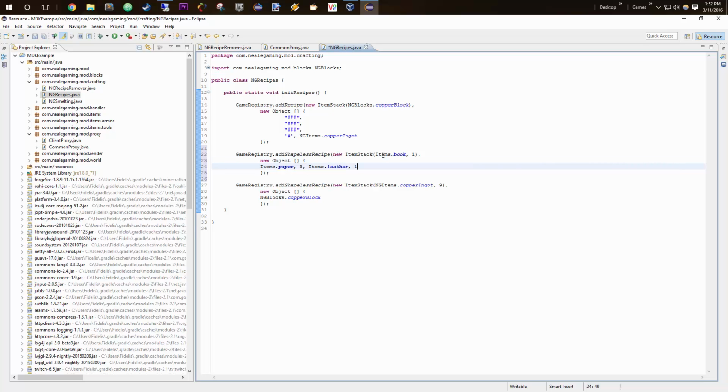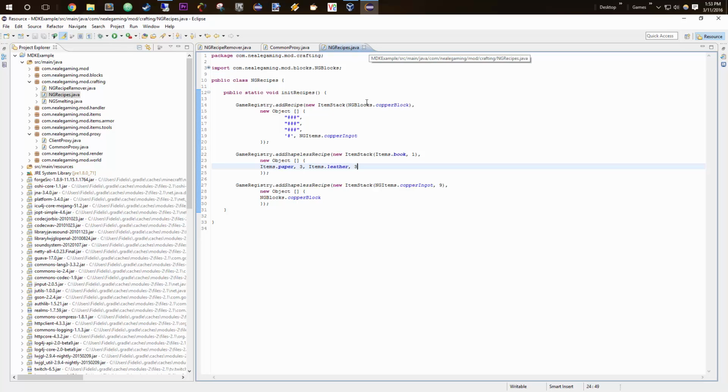For some reason, I don't think that's going to work. Let me check. I think actually all we need to do is just one of these. Let's check it. Anyways, I've added, we're going to say actually that it requires 3 leather as well. So it's going to take 3 papers, 3 leathers for this to be able to work.